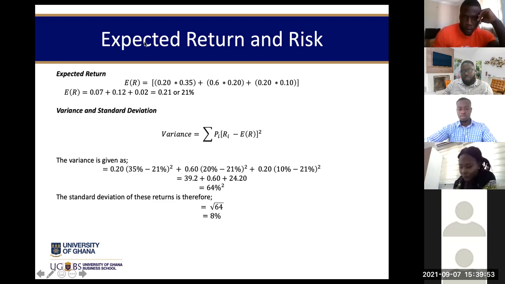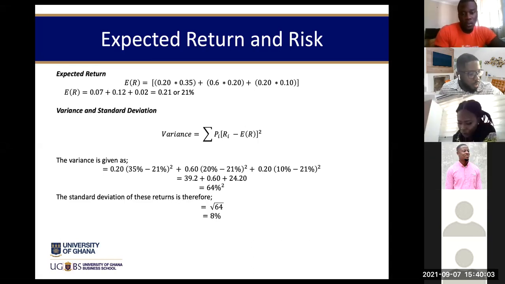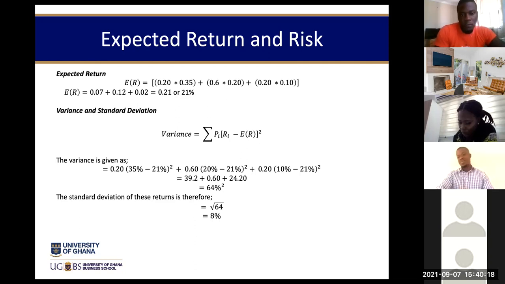Sadiq. Yeah. So my question here is the square root. After you are done solving it one by one, do you do the square root? Do you do the power before you add it, or you do it at the end? Because the previous one, I didn't see the calculations of the power until the next step. Which power? You see, it's 0.20 into bracket 35 minus 21 raised to the power 2, 0.60. Okay, I think I get it now. Before you multiply by the probability.